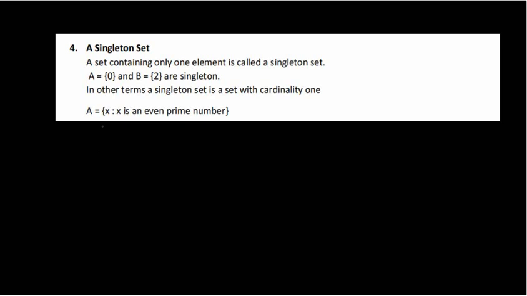Then the other example that I can give is x such that x is an even prime number. It's supposed to be even and also supposed to be prime. So what is that? It's only 2. That is the only element which they have mentioned, a number that can be even and can also be prime. So for today we can end from here.